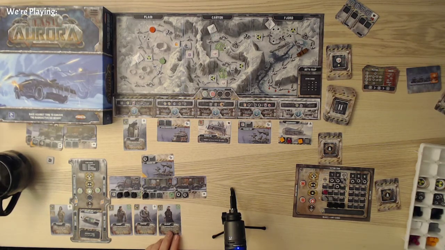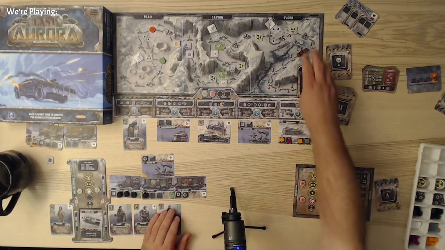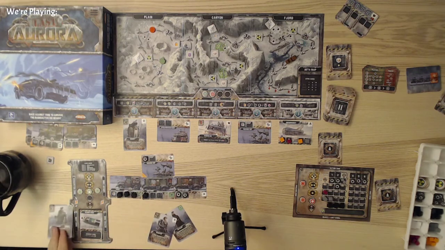So my first option is that I can go for the exploration round and grab... Oh, I should have moved this guy ahead. Grab that fuel and food. I think I got to start with that. I got to start with the food and the fuel.